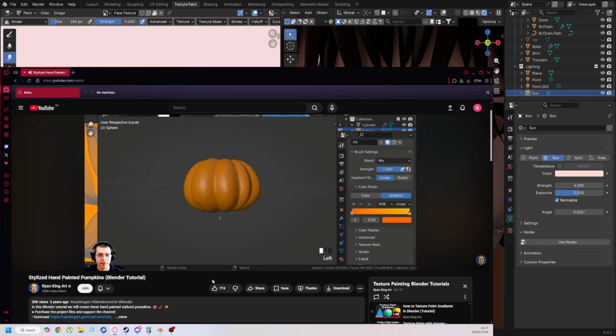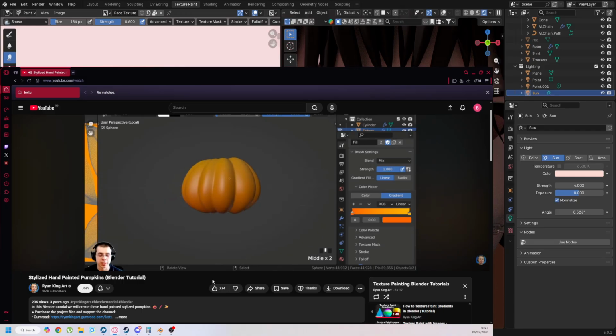So when you click down, that's going to start the line, and that's where the gradient is going to start, and then I'm going to bring it up here, and wherever the line ends, that's where the gradient will finish. So I do want the gradient to be pretty subtle, so it's not super sharp. I don't want it to be really small like that. I want to make it really long, so I'm going to have it go all the way up and then just drop it right about there.